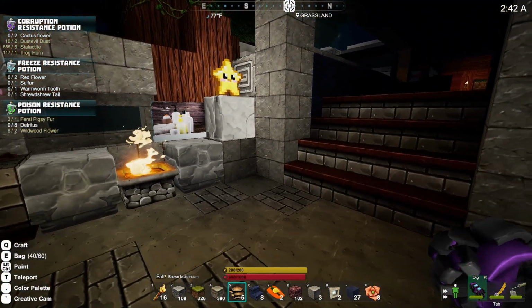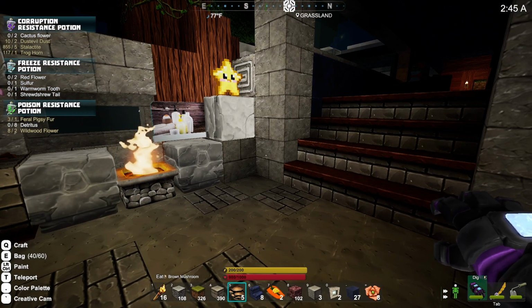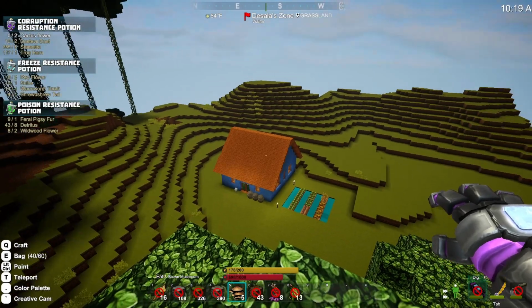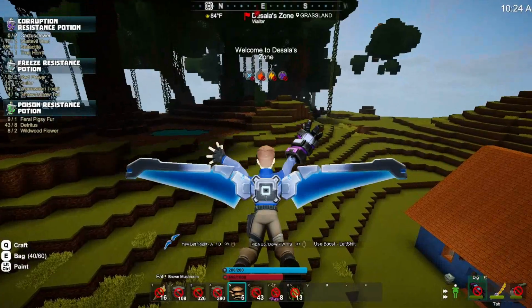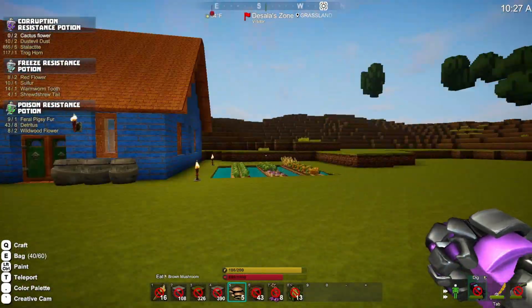Alright, so cactus flowers, detritus. Okay, we do have to do some traveling. That's alright. I hope I have those biomes set up. I need one more thing. Cactus flower. We are flying to the desert. But just past this adorable little house. Look at this guy. Just chilling out here.